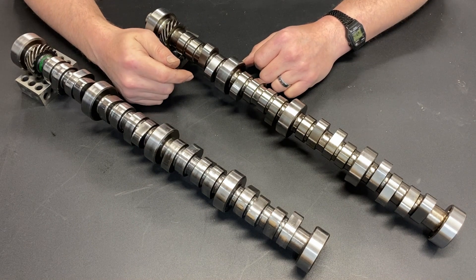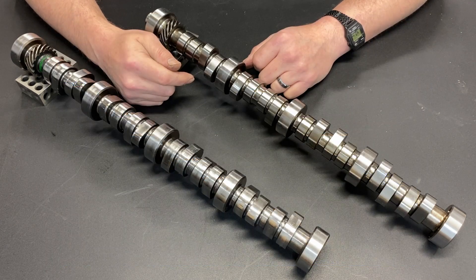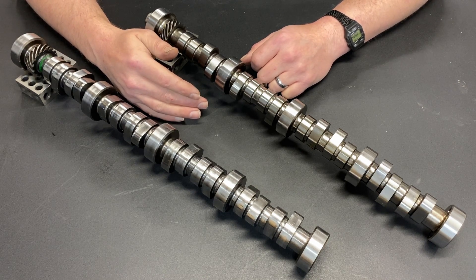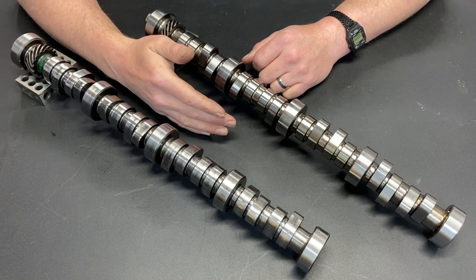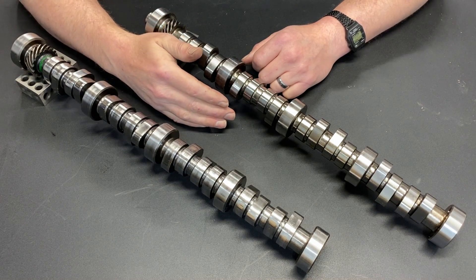If you're putting together a motor and you do a straw poll on your favorite forum or Facebook page asking what camshaft should I put in it, you're going to get so many different responses. The problem is a camshaft has everything to do with how the motor is intended to be used, and what's important to one person may not be important to someone else. For a lot of guys, horsepower is the magic number. For some, valve train reliability is most important. For others, it's all about low-end torque. Trying to pick one on your own can be extremely challenging.